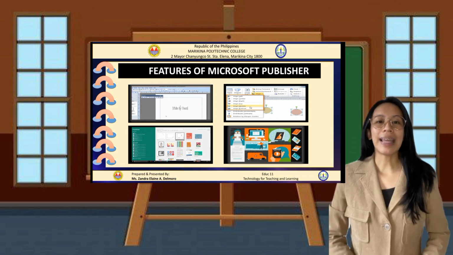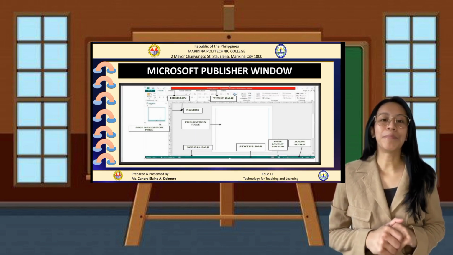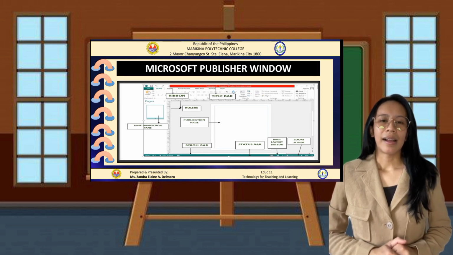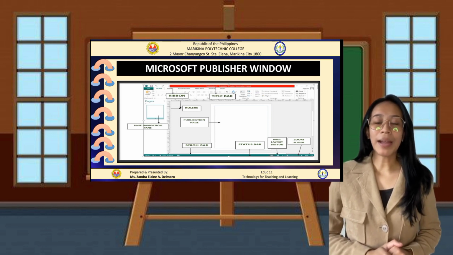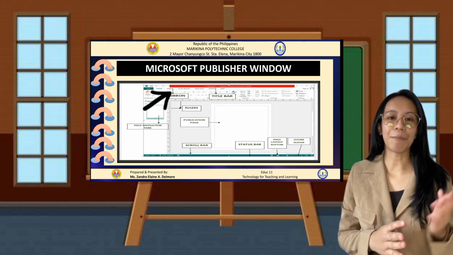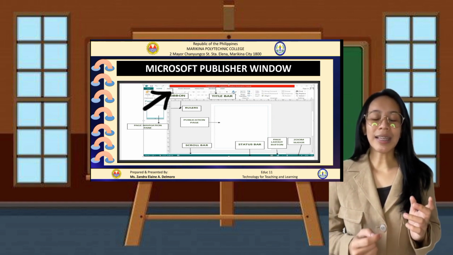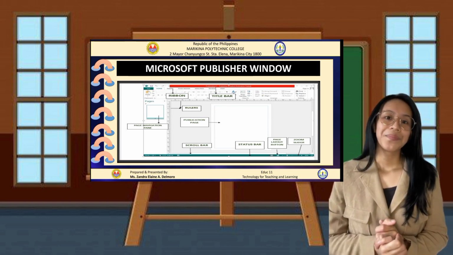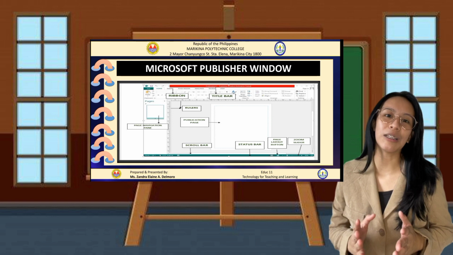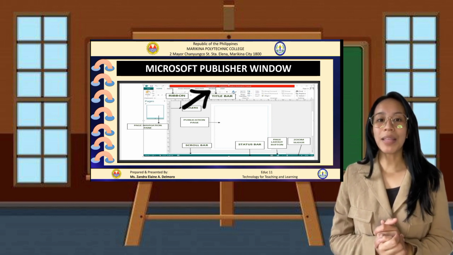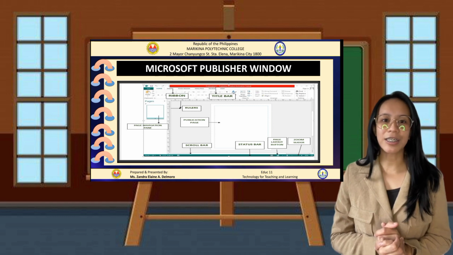Now, let's explore more about Microsoft Publisher. Let us be familiar with the Microsoft Publisher window. We have here the ribbon, which you can see the most of the basic text editing tools. Next is the title bar, which shows the name of the current publication in its center.